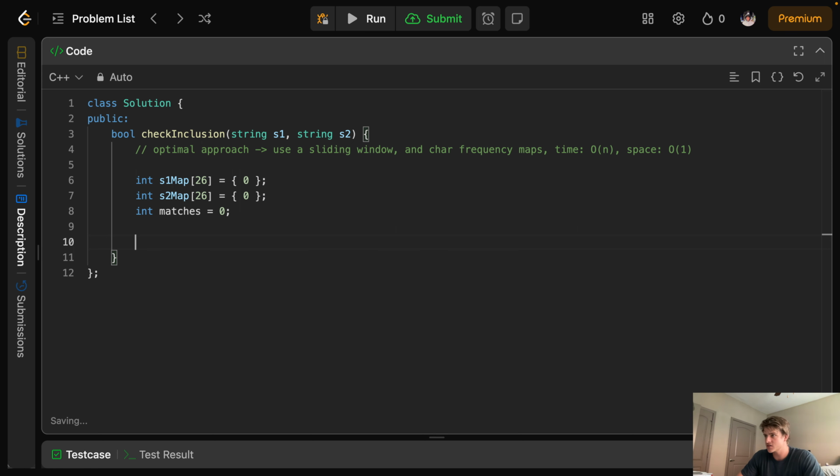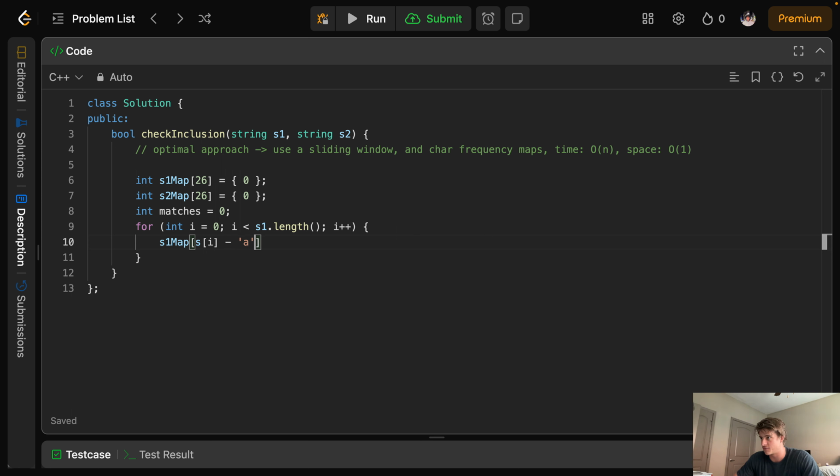So let's go ahead and populate those frequency maps at first. We can just do a C-style for loop and loop through the length of the first string, and we just want to index into the first map first, and then normalize that to 0 with minus 'a'.